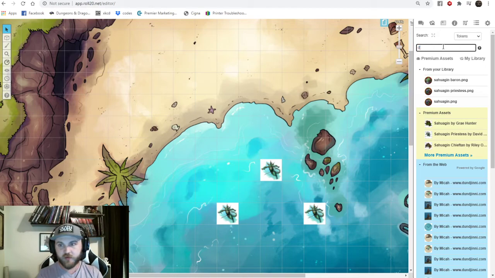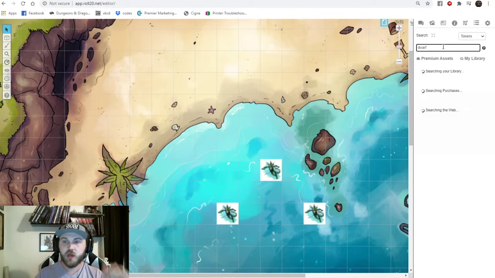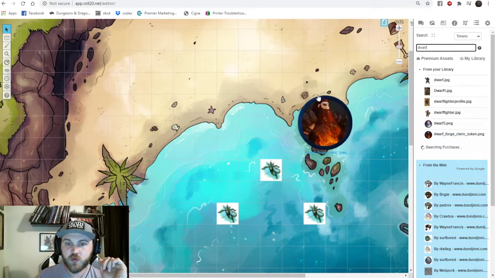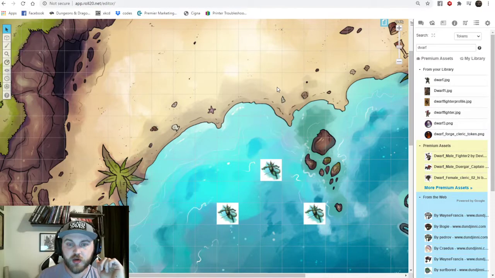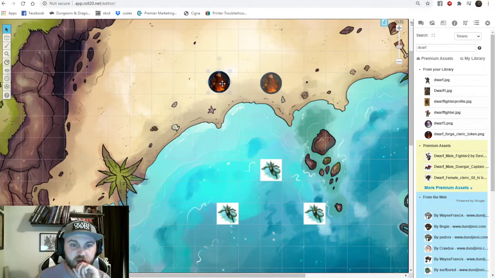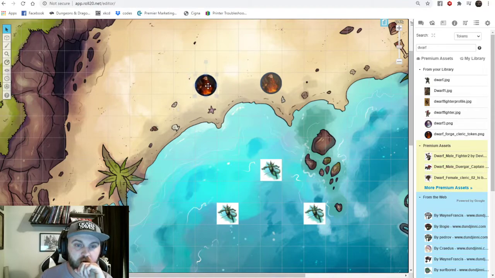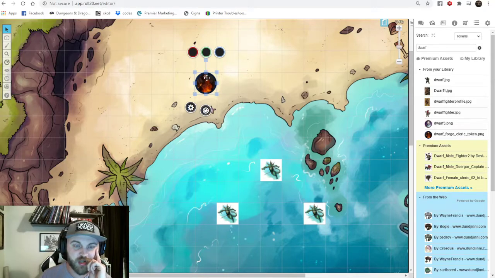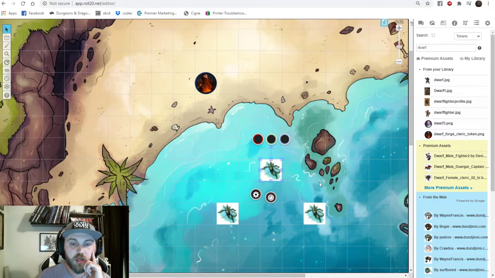So let's say that we're going to have a dwarf. Alright, so here's a great dwarf token. We'll just drop it on here. Dwarf Forge Cleric, the perfect dwarf. Alright, John is going to play this dwarf, and he's named the dwarf after himself. So the dwarf's name is John. We want to assign this token to the players, because right now, nobody besides us can move any of these tokens. Nobody besides the DM. We need to fix that.